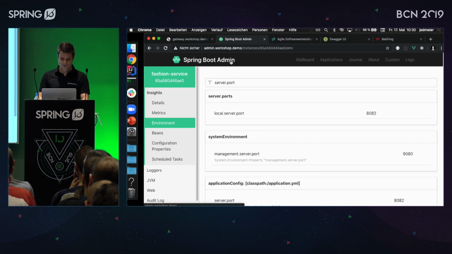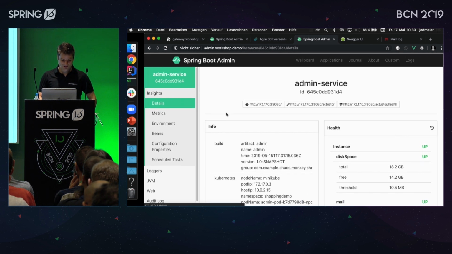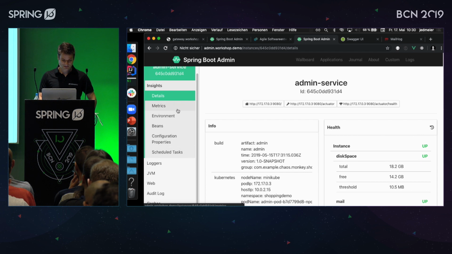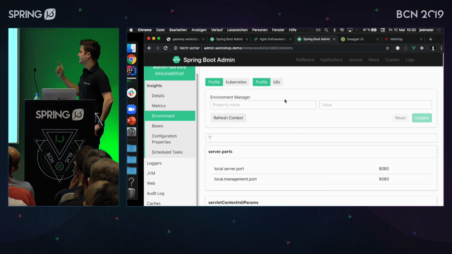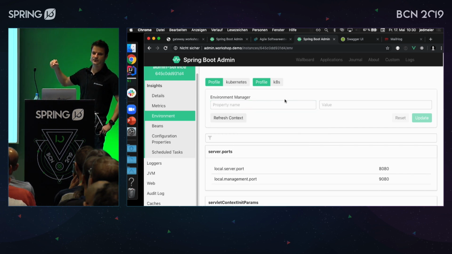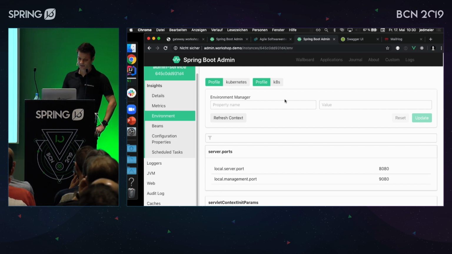What you can also use, both with some caution, if you include Spring Cloud, you get an environment endpoint you can post values to and change the current environment or even refresh the application context.